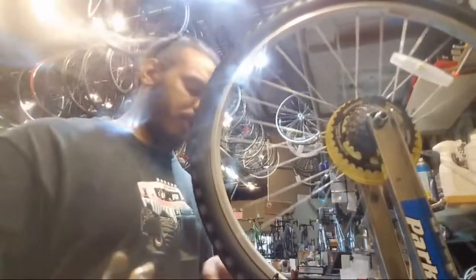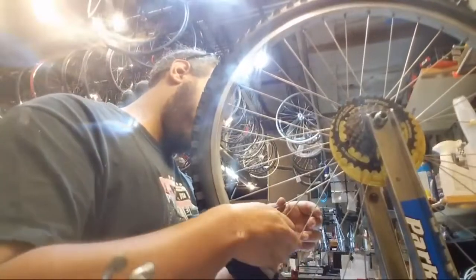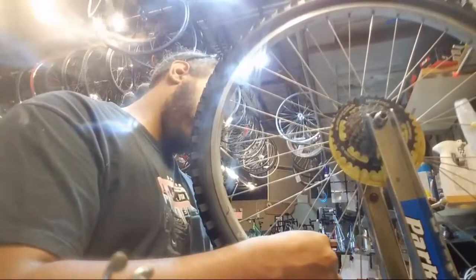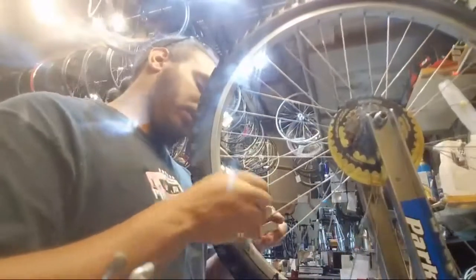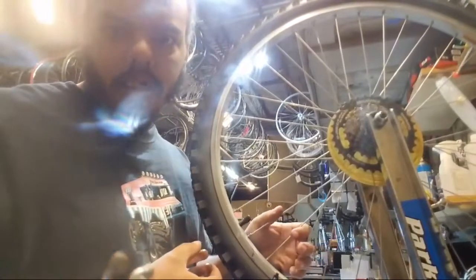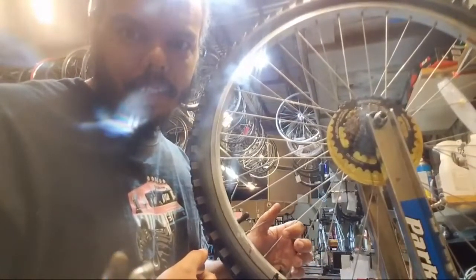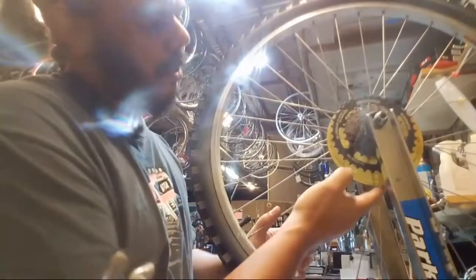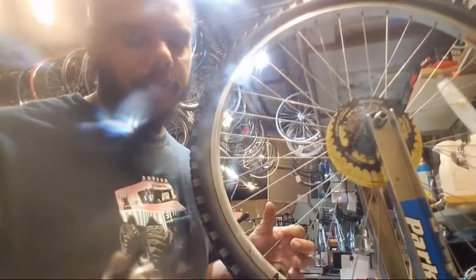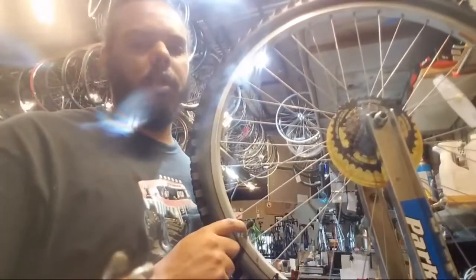Alright, so rub on the left side here. Half turn. Half turn. And half turn. Yes, it definitely spent some time outdoors, and it's got a Formula hub, so it is most likely a bike from a bike shop at least. It's not complete junk.